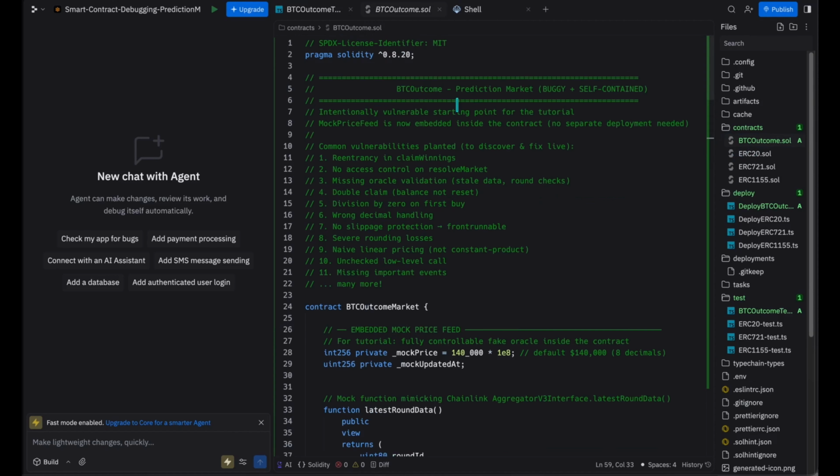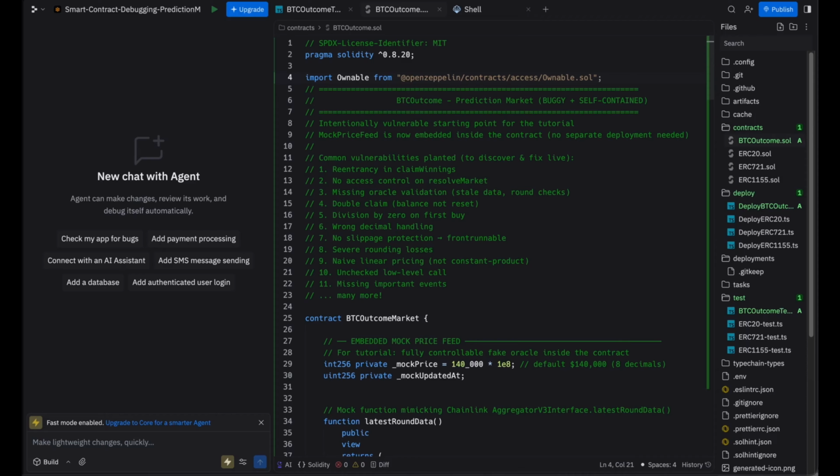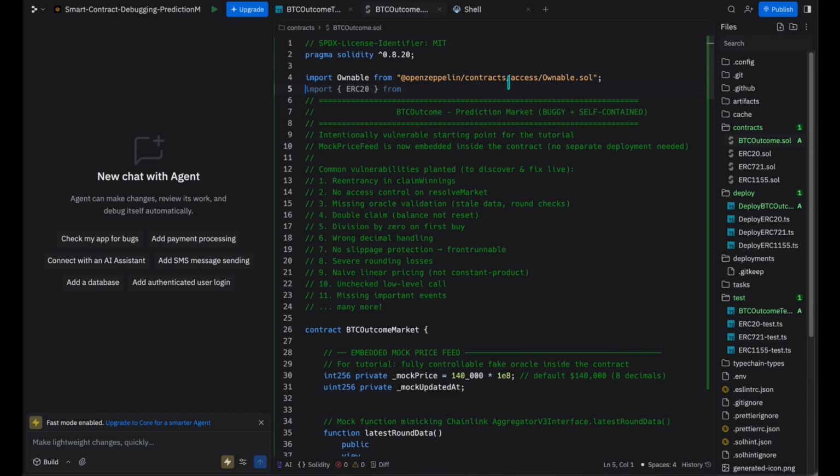So let's go, and in here I want you guys to import from the OpenZeppelin library. OpenZeppelin is the most secure library, with the utmost tools to integrate in the smart contract. We are just importing Ownable in order to make our smart contract secure so that our functions stay safe. Now we would also need to update the contract. We'll say BTC outcome market is Ownable, and the owner will be equal to msg.sender, the one who deployed the contract, right? Yeah, that's what we need to do.